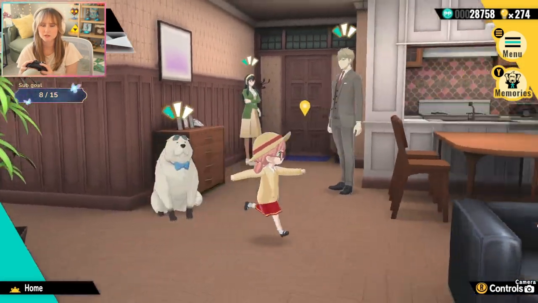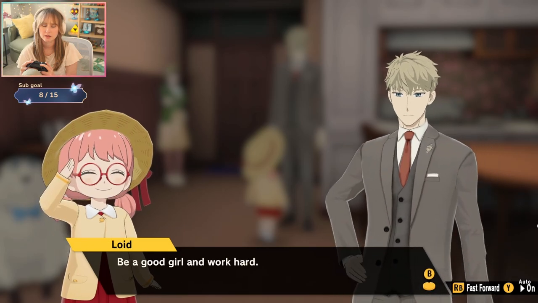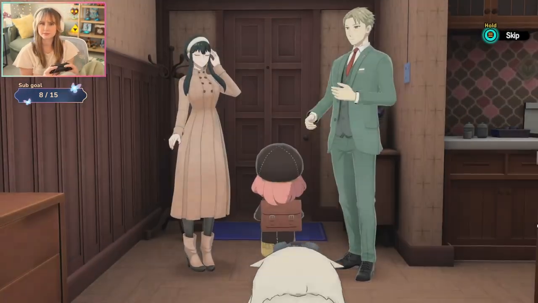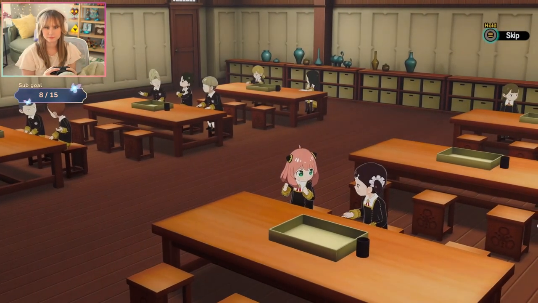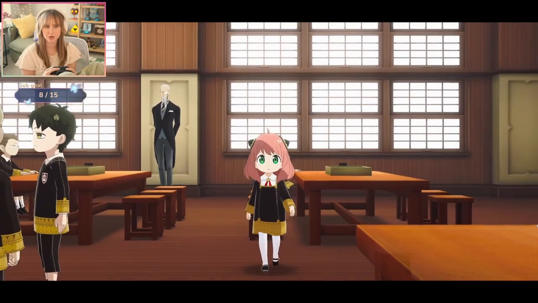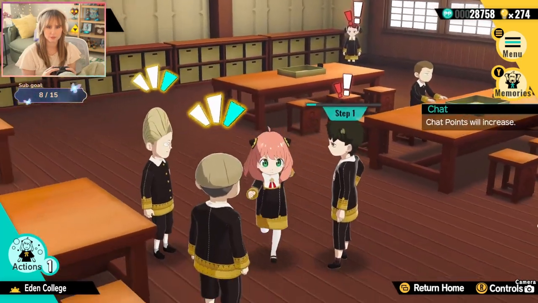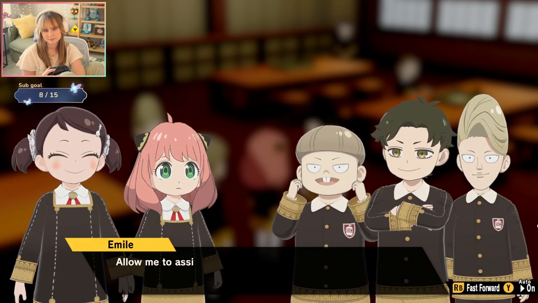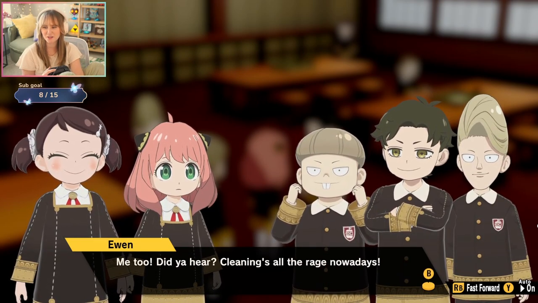Am I supposed to keep talking to them? I think I only talk to them when they have like a little red thing. Okay, yeah. They have to have little red marks to be different. Off to school! Is this like a pottery class? Oh, here we go. Here's the red exclamation point. Wait, how do I talk to him? Oh, here we go. Cleaning's all the rage nowadays, guys.